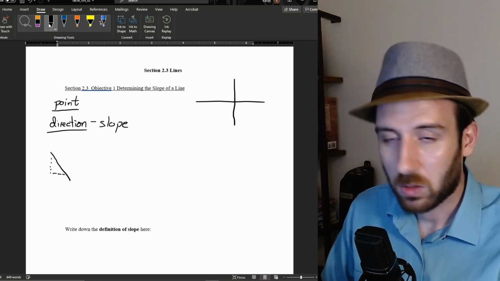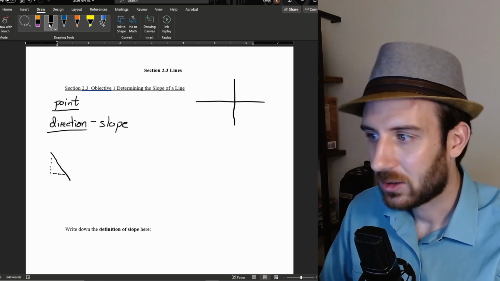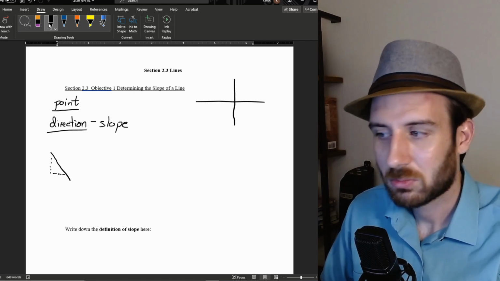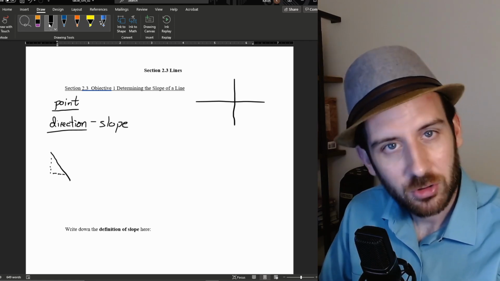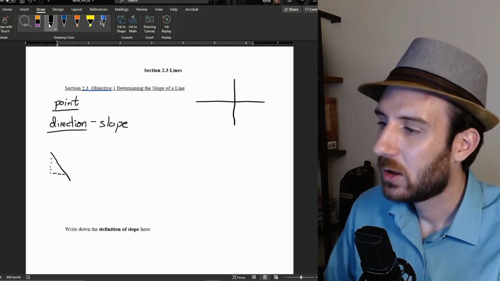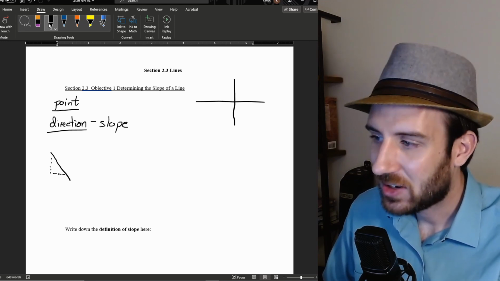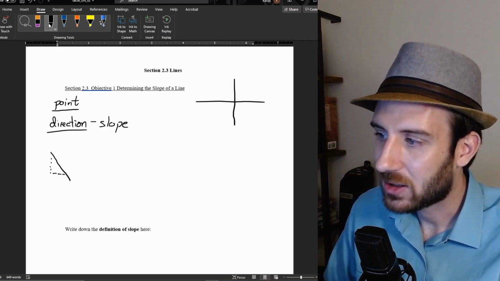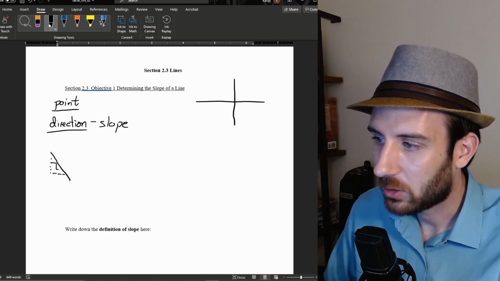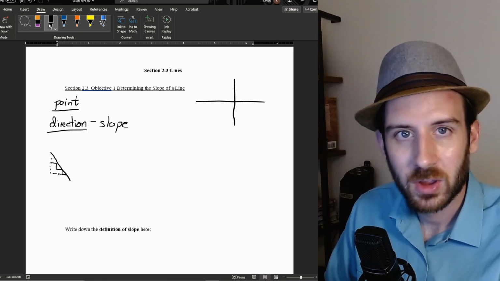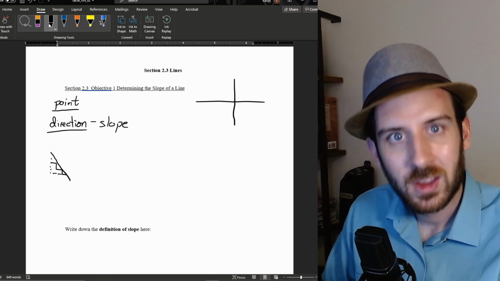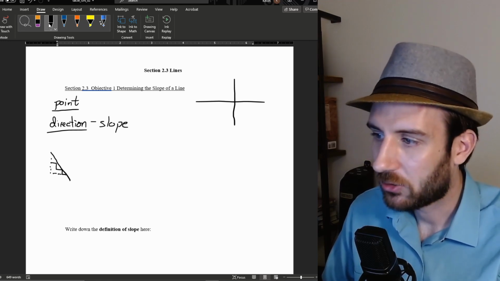Because if it was going downwards, that would be that it is going down a certain amount every little bit that I go along it or across in the forward direction. Similarly, I could think of that as being kind of like steps, a whole bunch of these tiny steps, right? Where I'm taking a step down and across and down and across, and steep steps would be ones where I have a lot of downwards for every step that I go across.